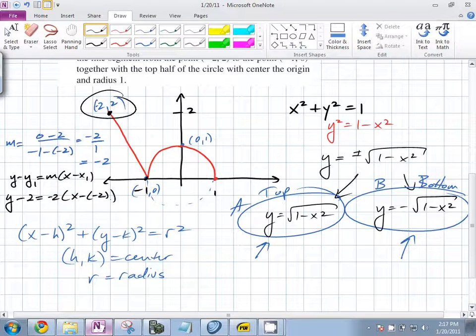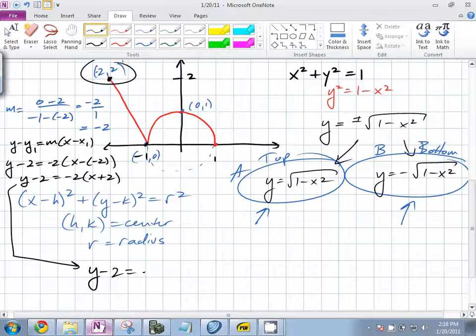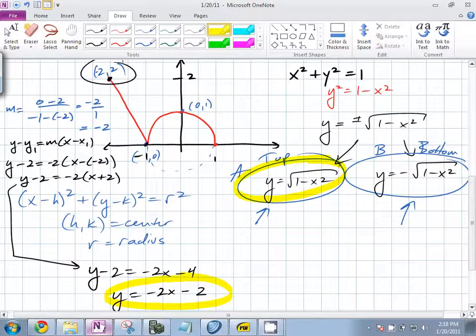So what does the equation come out to be? Y minus 2 and negative 2 times what? At this point, what could you write it as? Y minus 2 is equal to negative 2x minus 4. So y is equal to negative 2x minus 2. So we have our two functions, but this is a piecewise function where we're going to be gluing those two together. In addition to those functions, we need to figure out the domain for each of those functions. For negative 2x minus 2, what part of the domain does it cover? What's the smaller x value? What's the bigger x value?